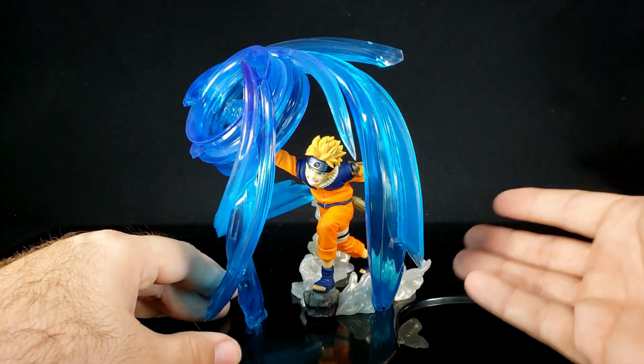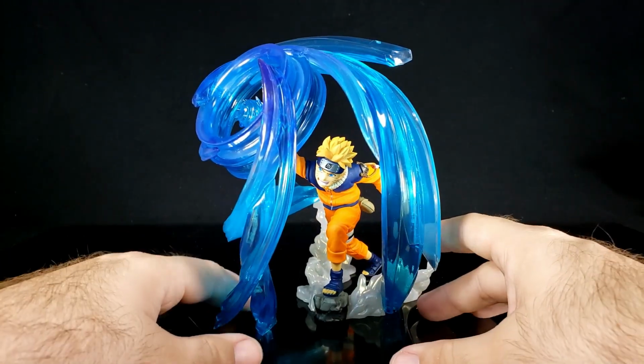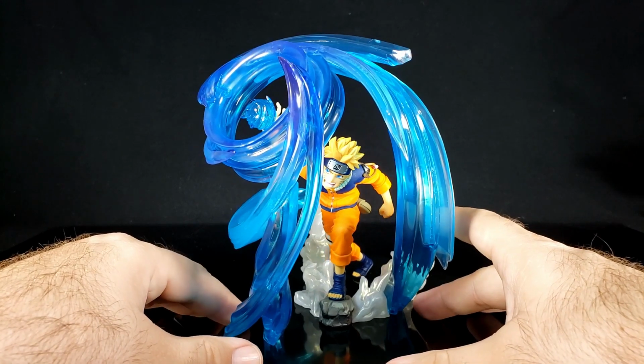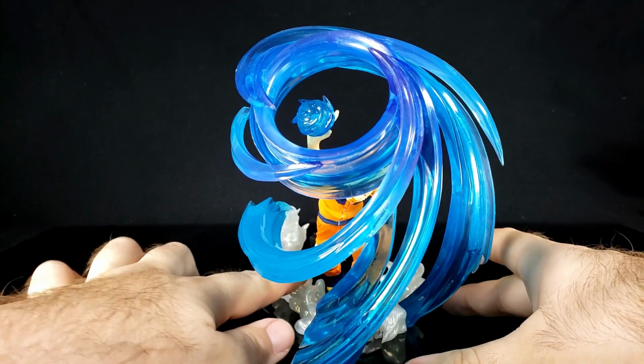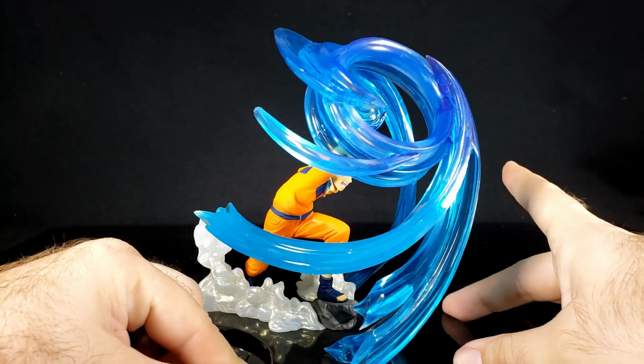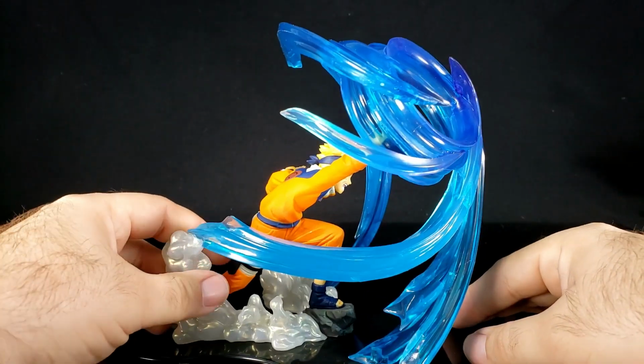And then, of course, later on, when he does the Rasen Shuriken, he actually improves upon that technique, being the first person to do so by adding a chakra nature to it. And hopefully we'll get one of those, like that scene when he first does the Rasen Shuriken.